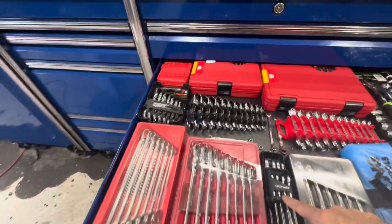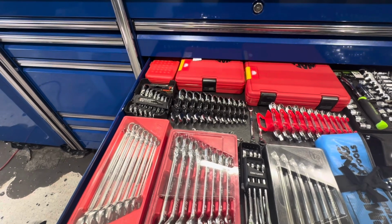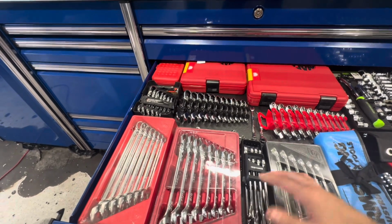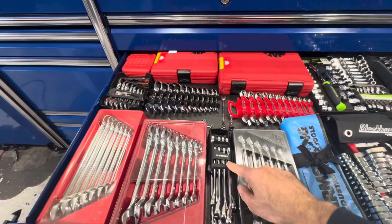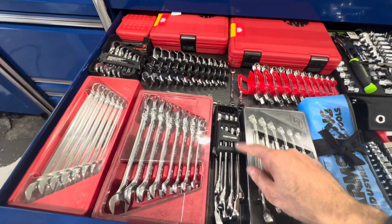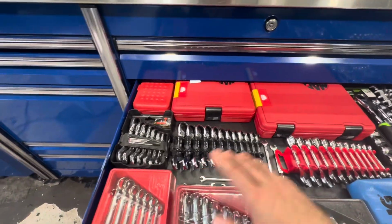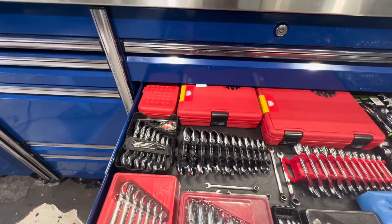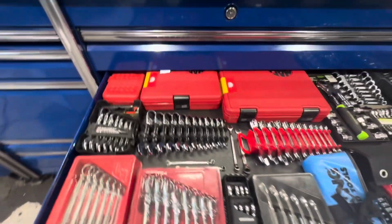I also sold my Snap-on reversible ratcheting wrenches just because I didn't use them enough, and I figured I don't need Snap-on. So I brought some that I had from home. Here's the Craftsman V series set. That's an SAE, and these are SAE as well for the Husky Pro. So I made room for my Husky Pro stubby reversible ratcheting wrenches so I can bring them back to my work box.